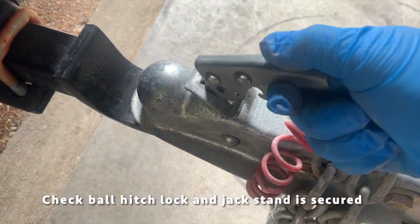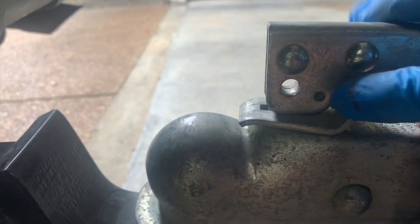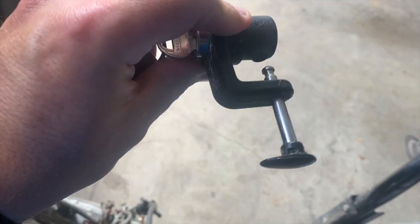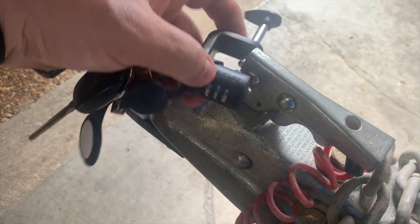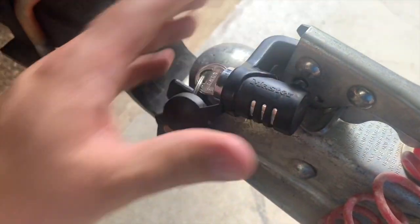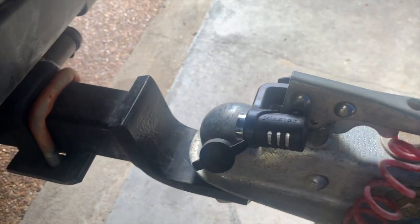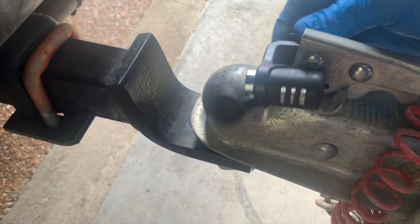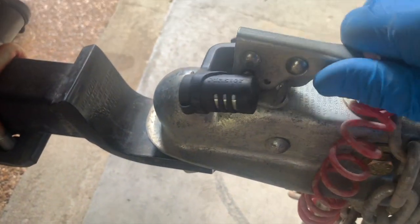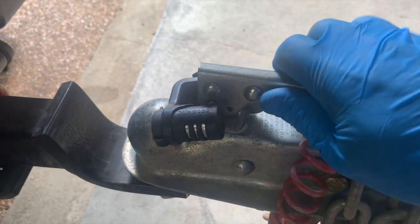Next, make sure that the hitch lock is firmly clamped down and locked in place. You can see the whole alignment here where the lock goes in — this is the style lock I use. This is a super important step: you do not want your trailer to come off the ball. Lock it in place, double check it, make sure that pin isn't going to come out. Put the dust cap on and then really give it a good check — try to unlatch it, beat on it, curse at it, call it names. Make sure it is tight.